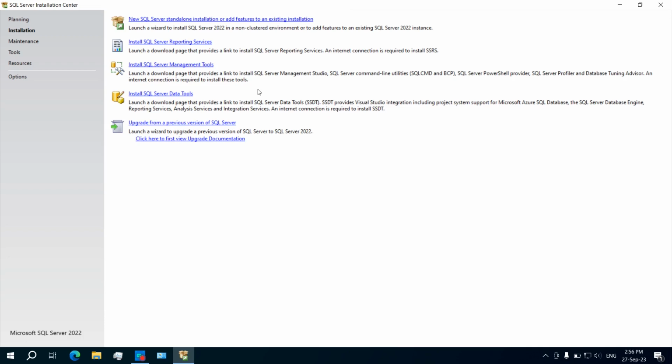Here you have these options: new SQL Server standalone installation or add feature to an existing installation. If you want to install a new SQL Server or modify the existing one, click on the first one.